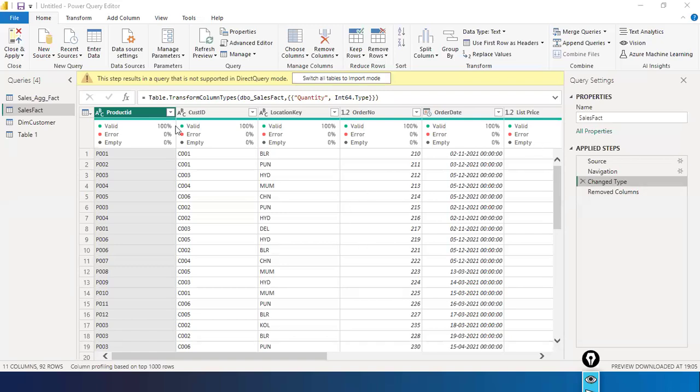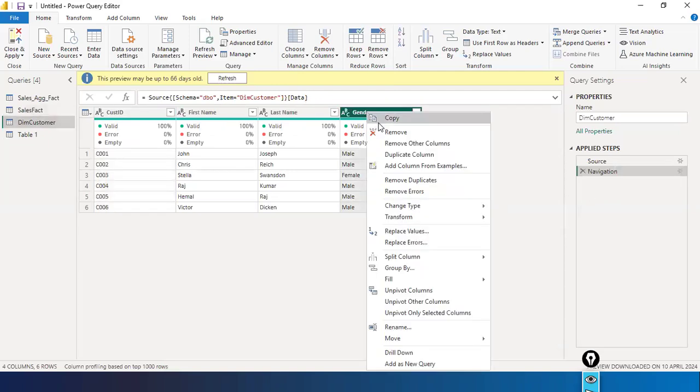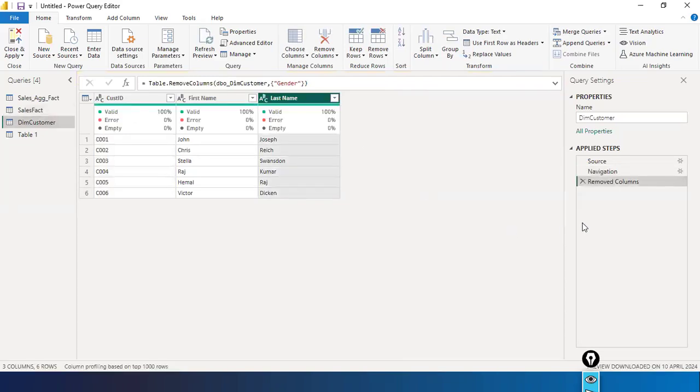This is where you might be asking this question, right? I removed this column. So for example, I just go here to the dim customer dimension. Here what we'll do is I just remove the gender column. Yeah, it got removed, because it is in dual storage mode. Customer dimension is a dual storage. It's import mode here in this case. I was able to remove it.